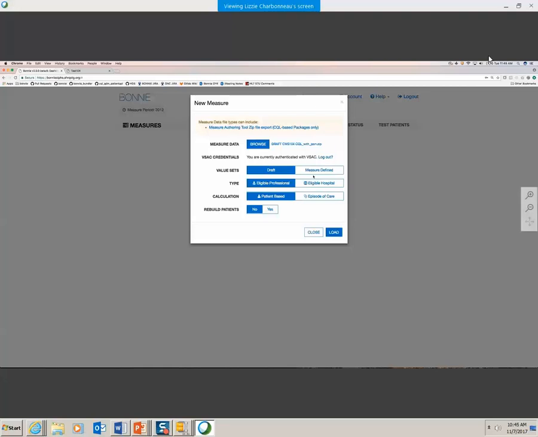This is an eligible hospital measure and an episode of care measure. It's also worth noting that in previous versions of Bonnie, in the QDM logic-based version of Bonnie, you could upload only the HQMF file. So you could upload just the HQMF XML file in Bonnie version 1.6 and earlier. That is no longer the case. You now need to upload the entire MAT package for your measure to upload successfully in Bonnie. I'll now click load.